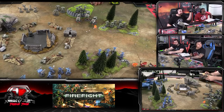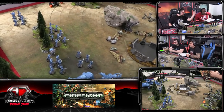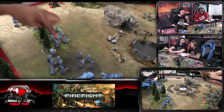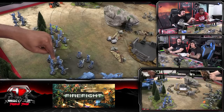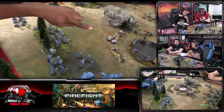Oh, those guys are in cover. Yeah, that's the unit that already activated. It's got the activation. Those guys are in cover. Maybe we should move to dislodge these guys. But then again, I want to see what the plasma throwers do. They're for anti-tank, so I don't know what they do against regular troops. I can move our double heavy laser out. I'm trying to flank these guys to rush the point.